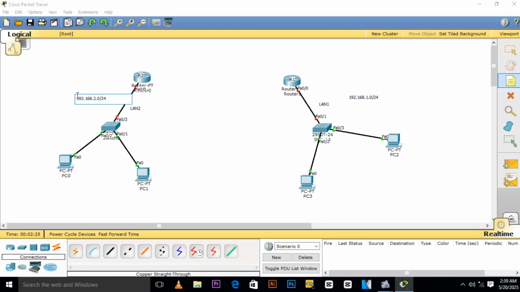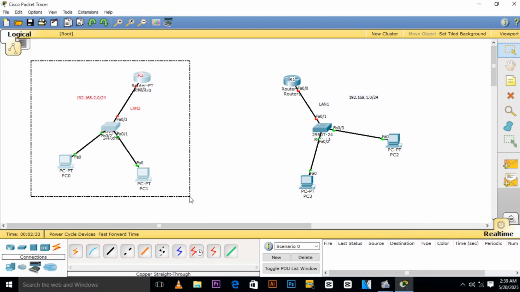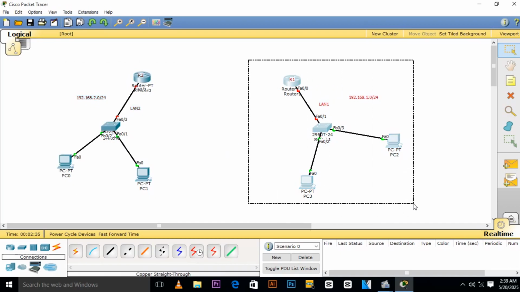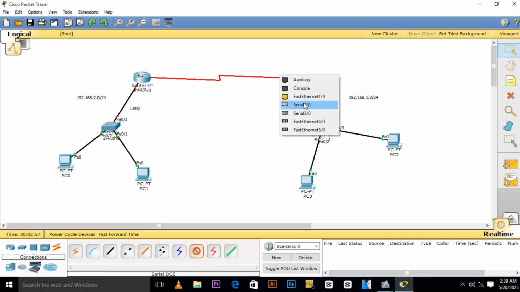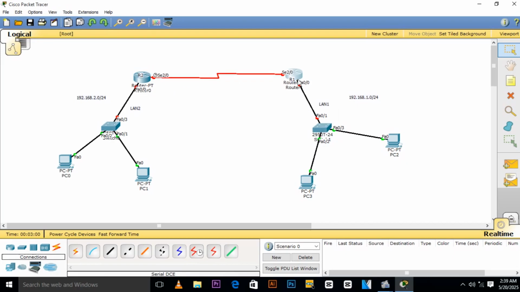Then this is a local area network, and this is another local area network. What we are going to connect is this LAN again. We are going to connect those routers, from serial 2/0 and here 2/0. You can connect it to a different port, there is no problem.